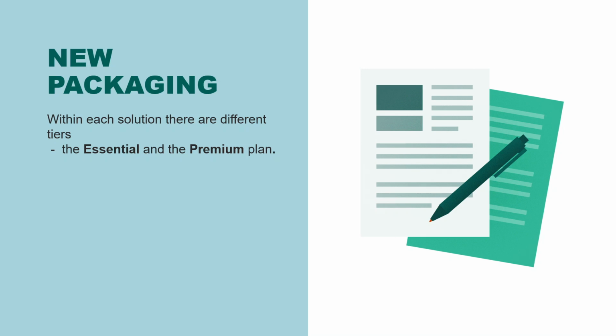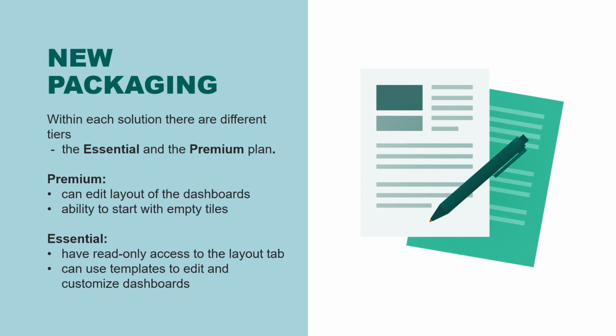And dashboards, for example, are available for all users, but the ability to customize the layout requires a subscription to the premium plan. The ability to start with empty tiles is also linked to premium. And the Essential plan has read-only access to the Layout tab, but you can still use templates to edit and customize dashboards. And if you do not see this feature available, then contact your sales rep in SuperOffice and learn more on how you can get access.